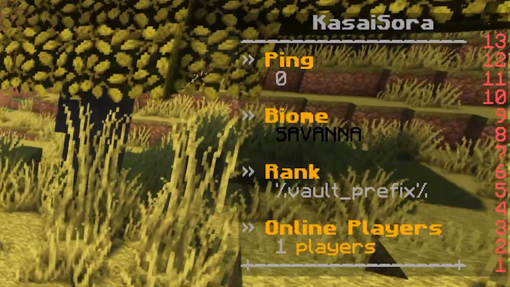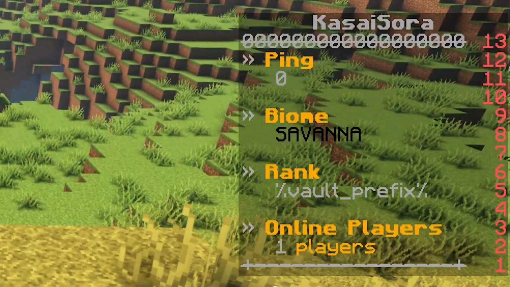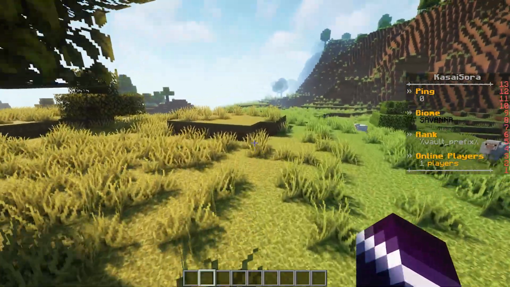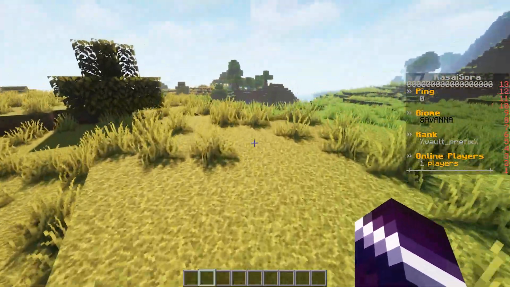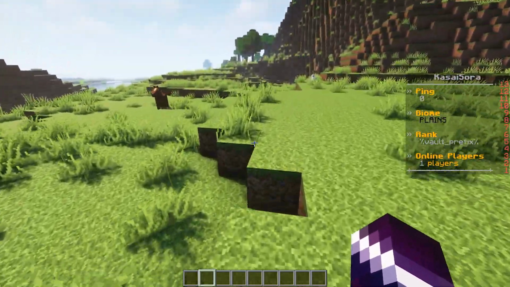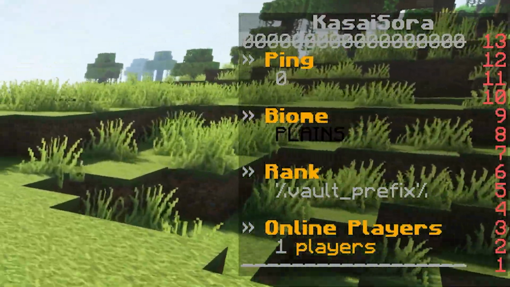You can fully customize it. It's PlaceholderAPI compatible, so you can pretty much put anything you want inside of that scoreboard. It's very cool. You can make it so that every single world has a different scoreboard. You can even make it so that every single area inside of your world has a different scoreboard. It's very cool, very awesome, and very customizable.